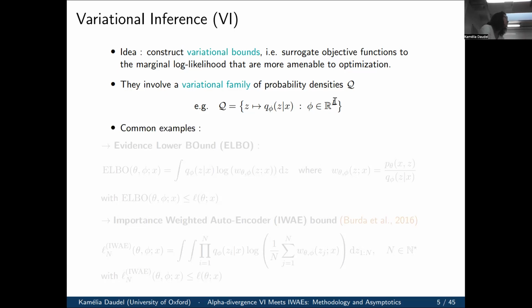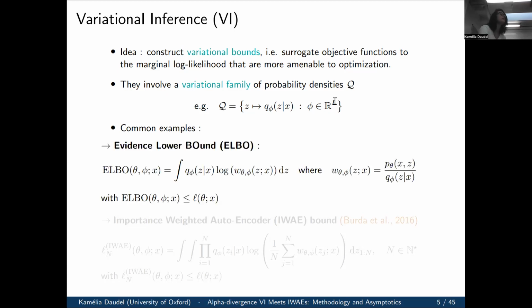All right. So we have common examples of variational bounds. And if you've seen Variational Inference 101, your most common example is the evidence lower bound. So I've written it here using our notation. My evidence lower bound is going to be the integral with respect to my variational approximation of the log of some weights, where the weights I've given their definition here. They are the joint divided by my variational density. So basically what you need to see here is that usually the joint, we're going to assume this is something that we know how to compute, and the variational density is something that we choose. So the weights are something that we assume that we can compute, and we integrate with respect to this, so we'll be able to estimate this quantity.